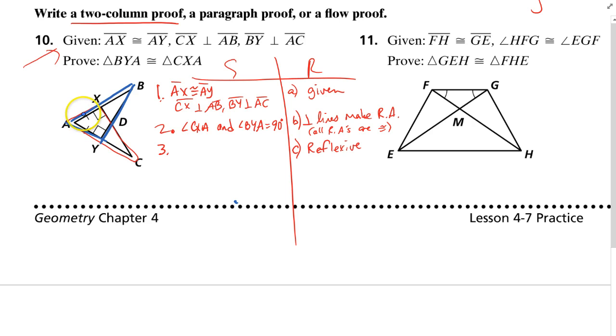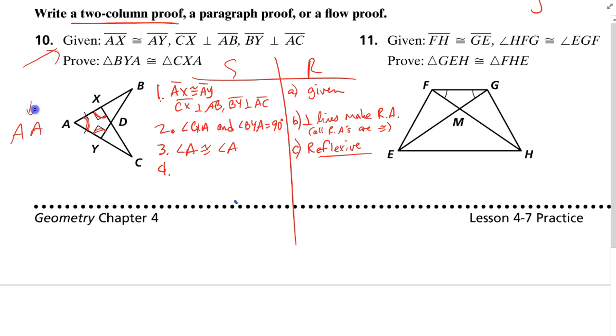So what is it that's the exact same piece in this triangle as it is in this one? Hey, look at that. I overlapped my outline right there. It's angle A that is the same part in both of these triangles. So I'm actually going to do angle A congruent to itself. Reflexive property. Well, what do I have now? So far, I've got a set of angles here, and I've got A congruent to itself, which is like another set of angles. So I have two angles.